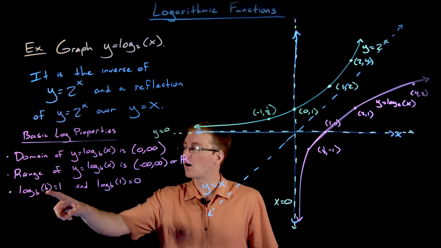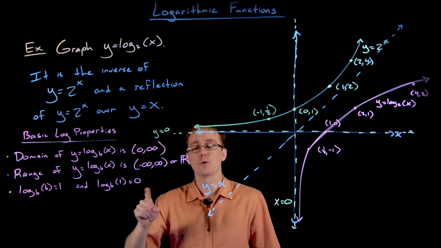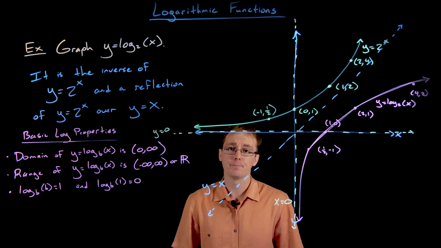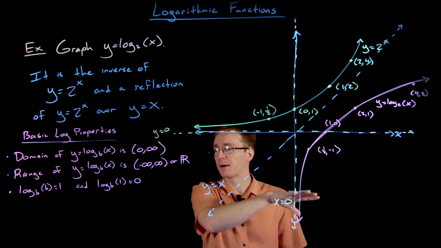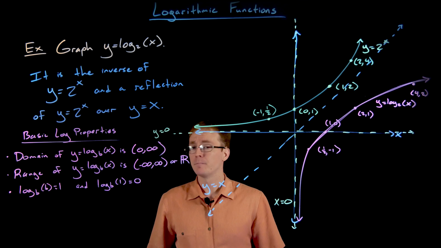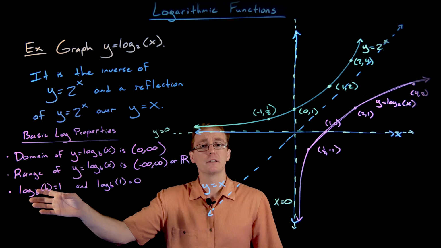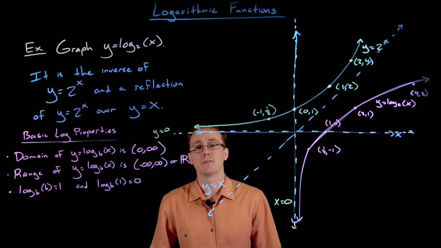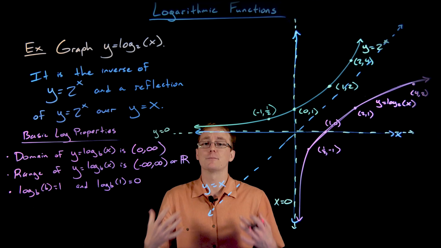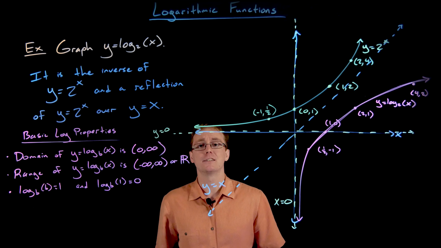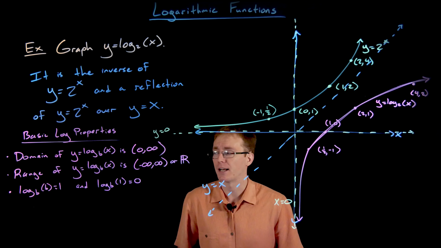We always have that log base b of b is equal to 1, and log base b of 1 is equal to 0. We can see that from the graph over here. Just swap out b with the base of 2 and we'll get that. But we can also get this conceptually just by remembering what a logarithm is. A logarithm is the inverse of an exponential function, or what comes out of a logarithm is an exponent. It's the exponent that we have to raise the base to to get the number inside.